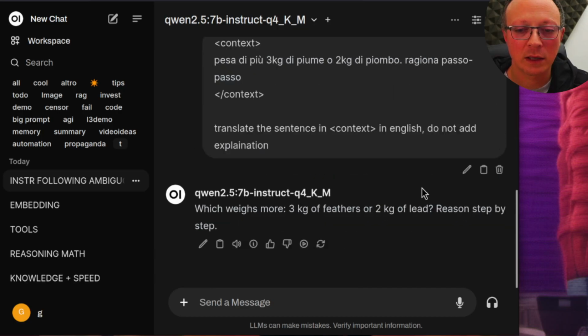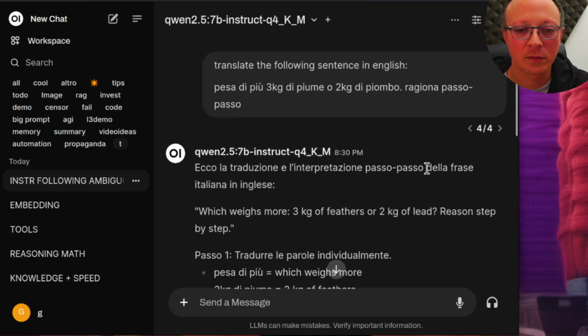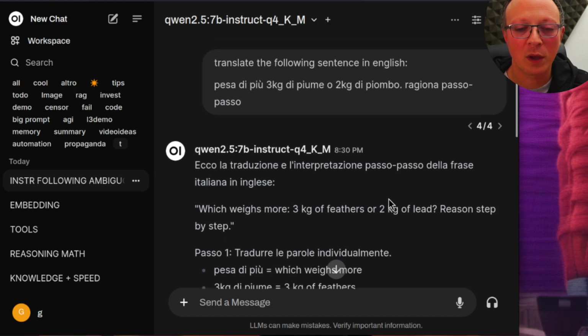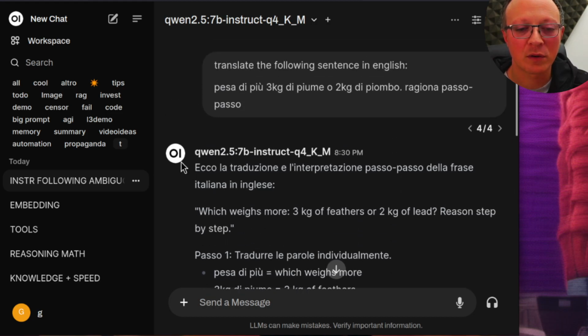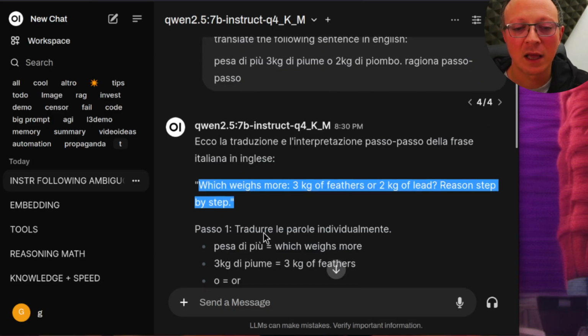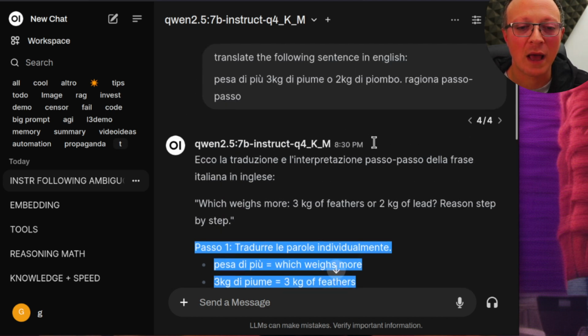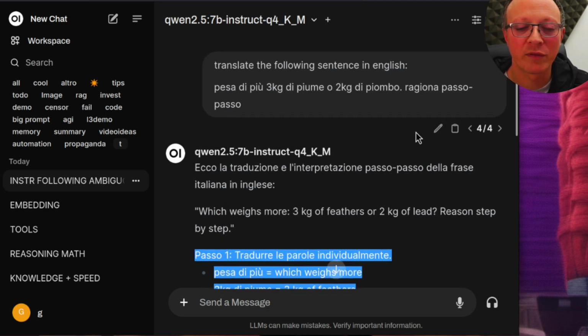With qwen we have a different behavior: we have the translation of the sentence, and then it tries to solve the question, so we have both.